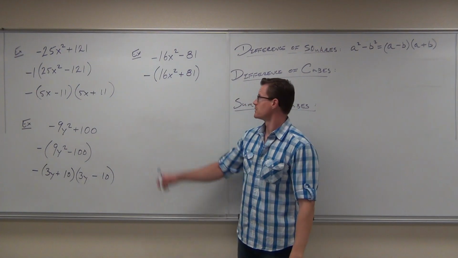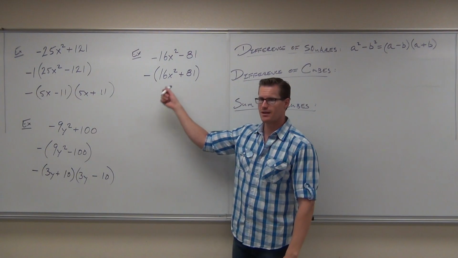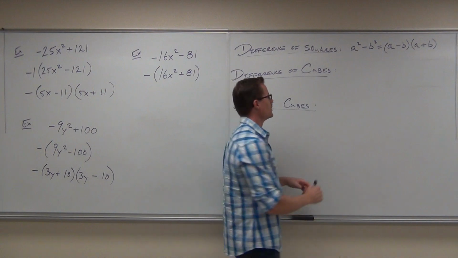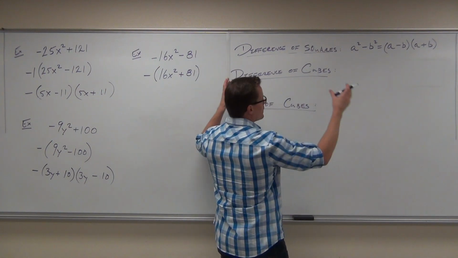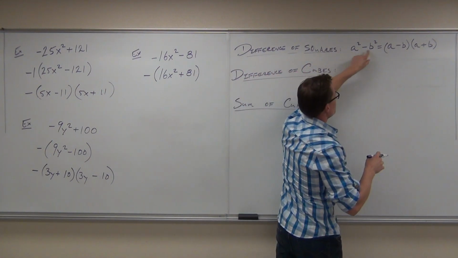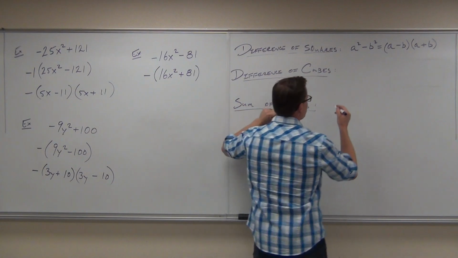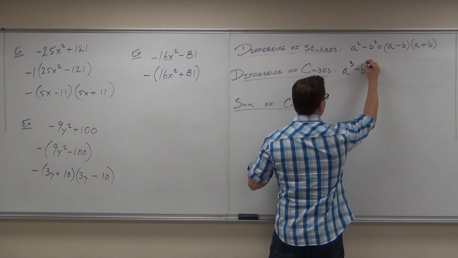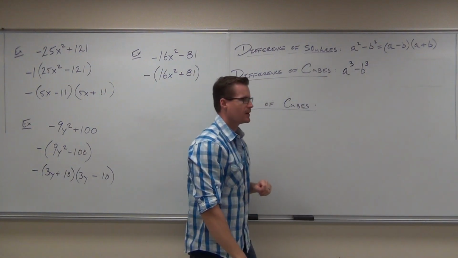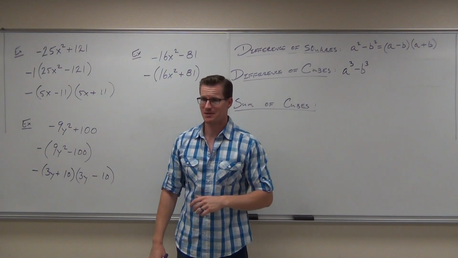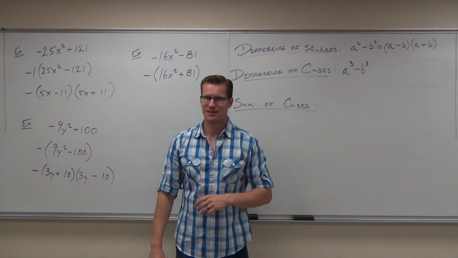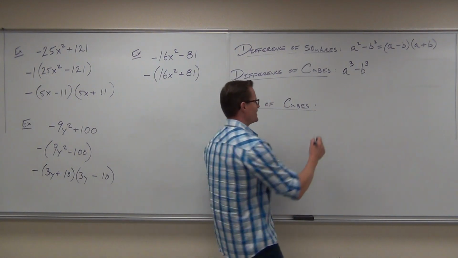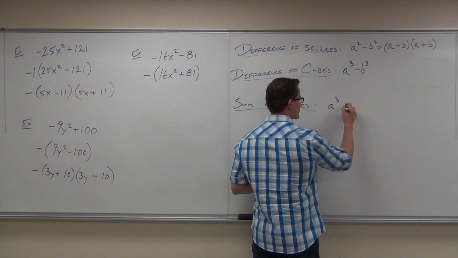Right there. Can you do that? That's why we don't have it. There is no sum of squares, but there is a sum of cubes. So hopefully you can recognize this. A difference of squares is a square minus a square. What's a difference of cubes going to be? A cube minus a cube. Yep, that's it. That's a difference of cubes. What's a sum of cubes going to be? A cube plus a cube. Shocking. Sum means plus.